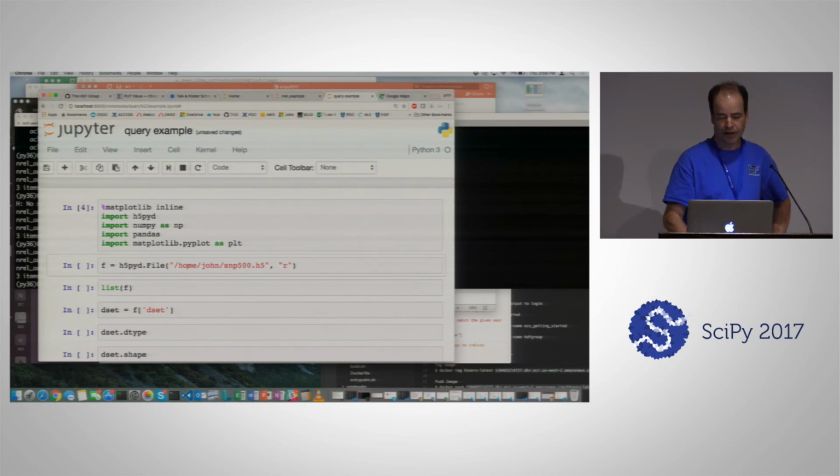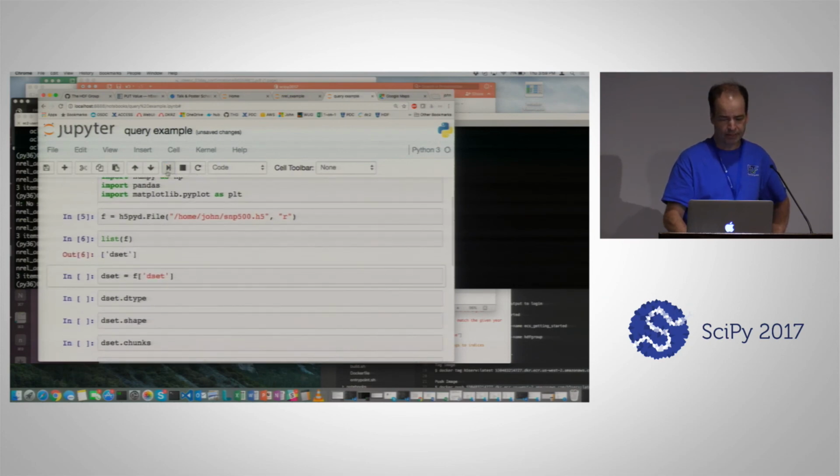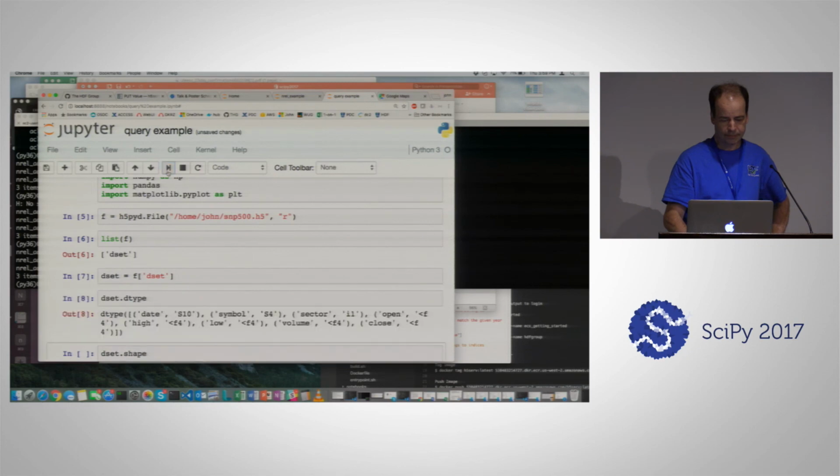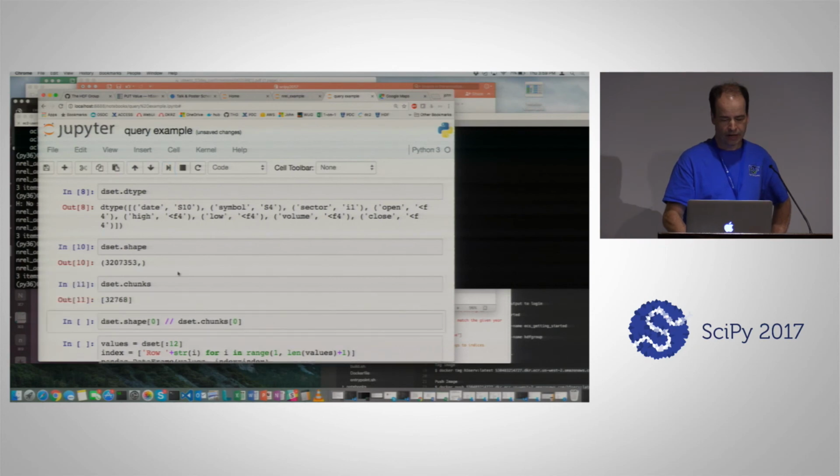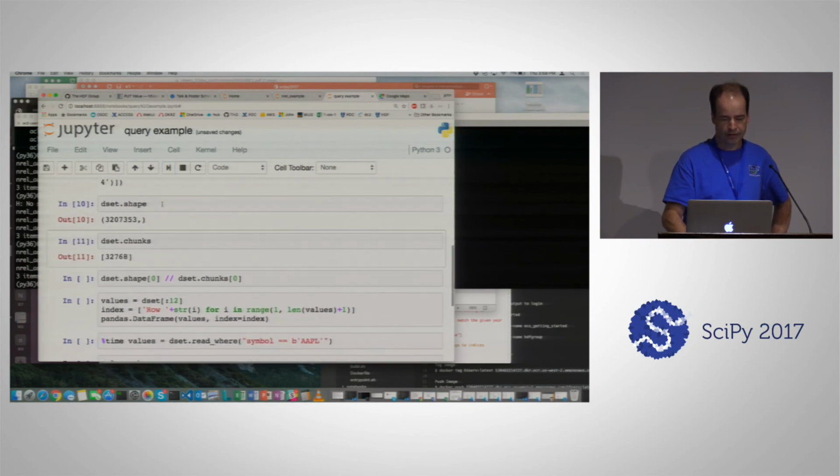So here I'm going to open a file called S&P 500. It has stock quote data since 1970, I think. So just one data set. There's the dtype. And the shape is about 3.2 million rows in this data set. Again, we have a chunk for that.